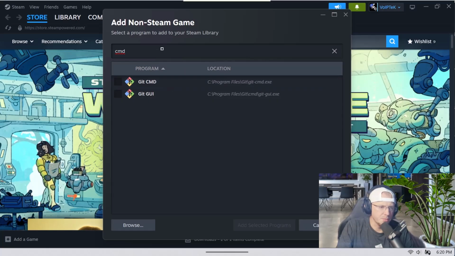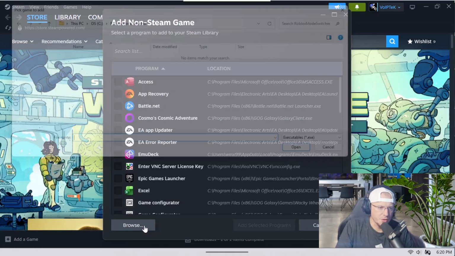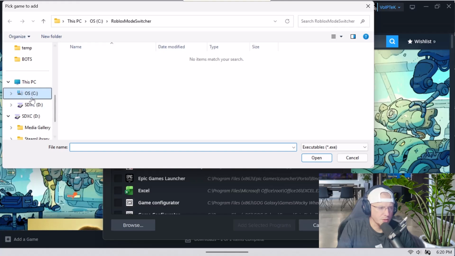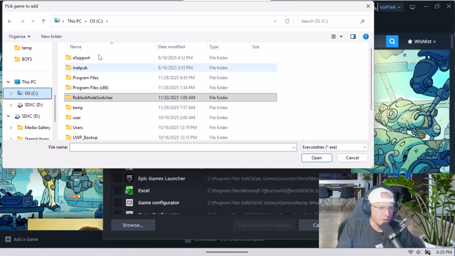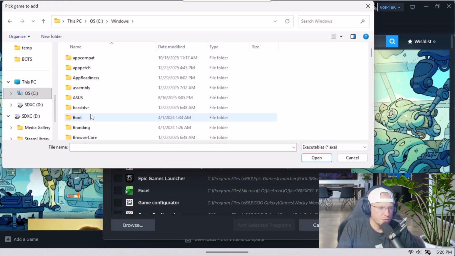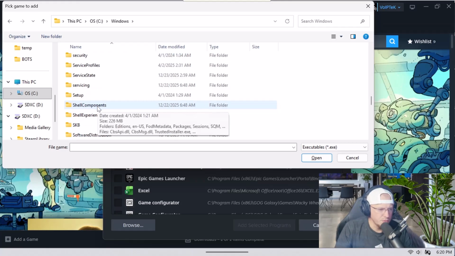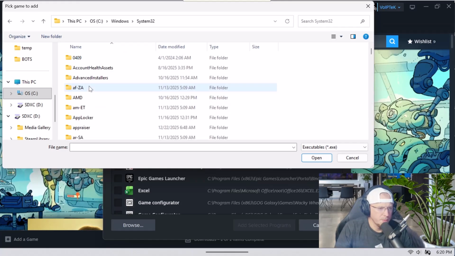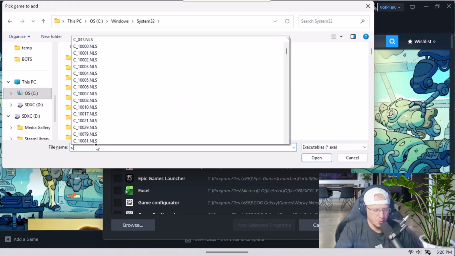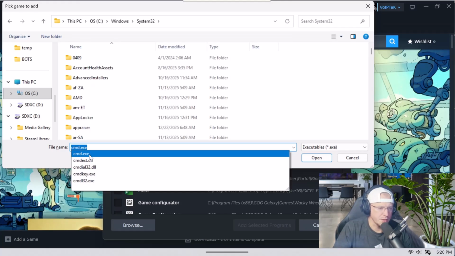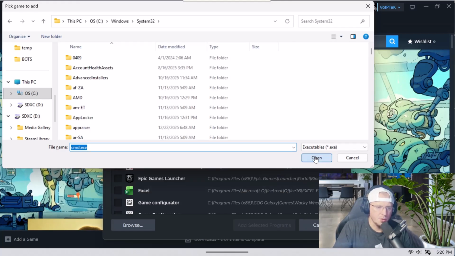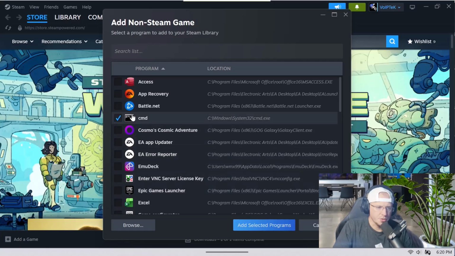So in that case, we're just going to go to browse, and we're going to go to our C Windows and System32, and look for the cmd.exe. Okay, and then hit open, and so now we have basically the command prompt.